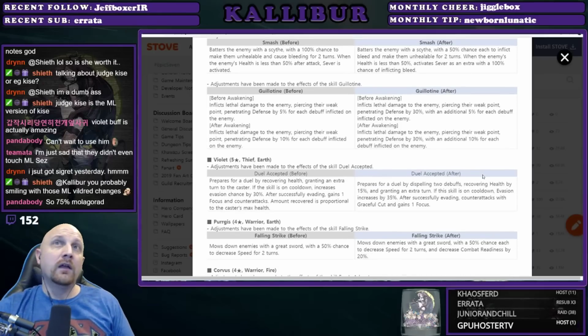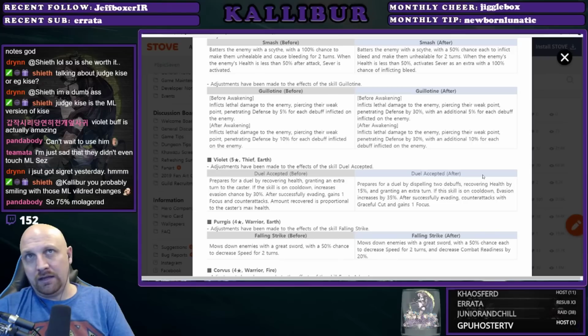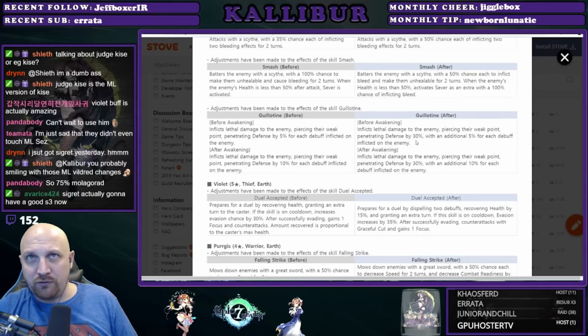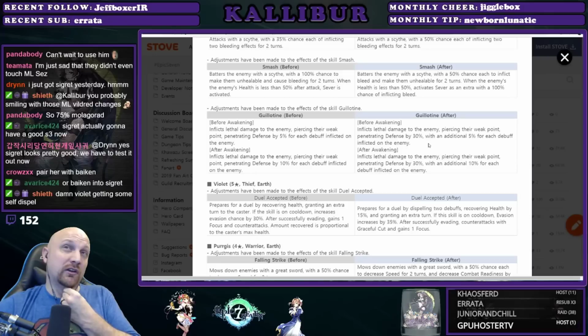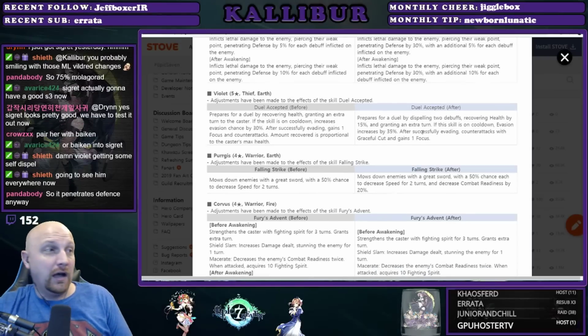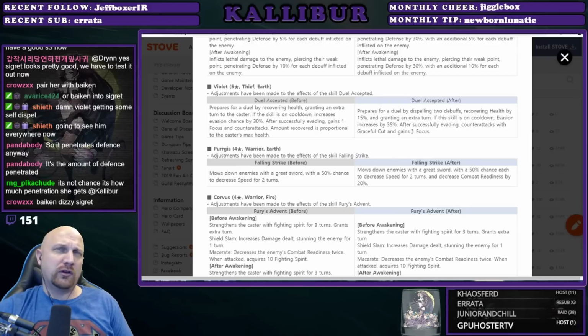Extra bleeds is always good for her. Guillotine inflicts lethal damage to an enemy, piercing their weak points, penetrating defense by 30%, additional 5% for each debuff inflicted on the enemy. Okay, so essentially what you can do here is you can get 2 bleeds, unhealable, another bleed, 4, activate sever for 5, doing 55% chance of a defense penetration, not including whoever else you have on your team. Biking into Cigarette's pretty good too. Yes, biking into Cigarette. Biking into Dizzy would be really good too. That might be pretty good on Wyvern 11. If you're on the fence about that, I would wait and see what people do with that. But that sounds pretty good on paper.